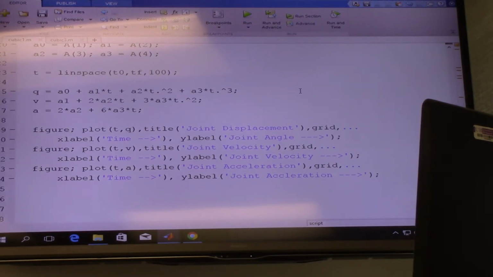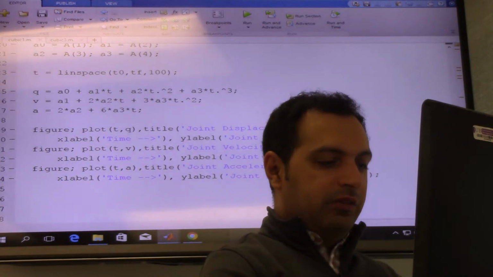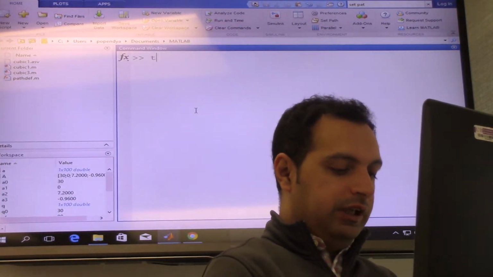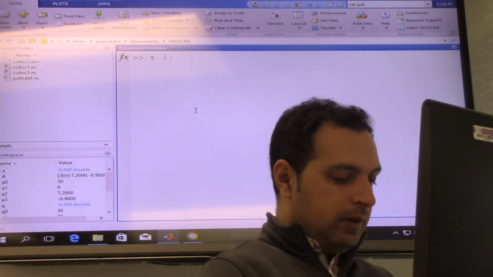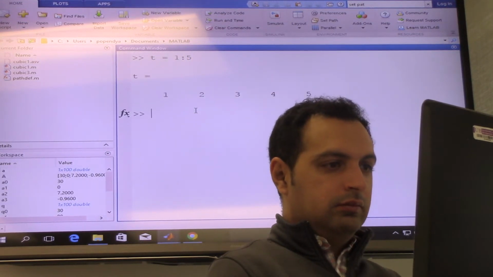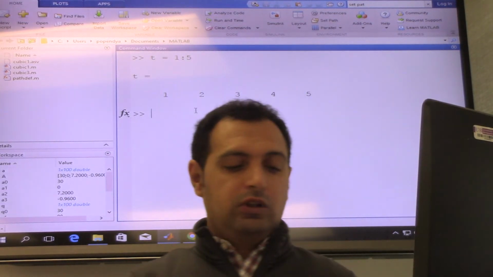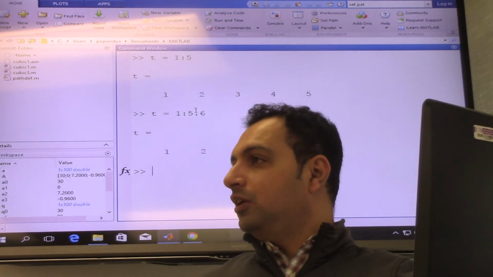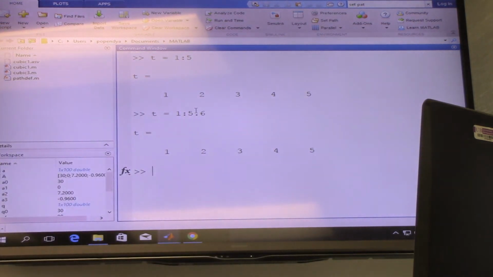What's the difference between T0, 100, PM? That is a linear count. It will work like this. It does not work when you have decimals. So for example, if I do T equals 1 to 5, it will work like this. It doesn't work if I give it like this. The last one is not 0.6, right? It does not stop at it, so it's not linearly spaced. Okay, it's in integer values.